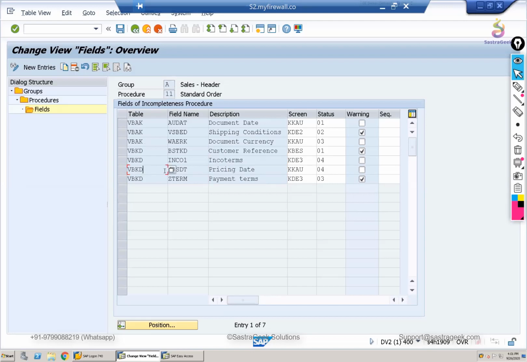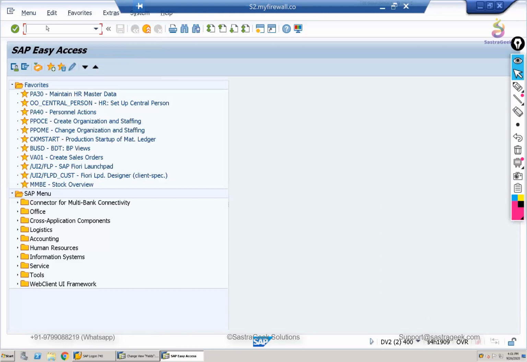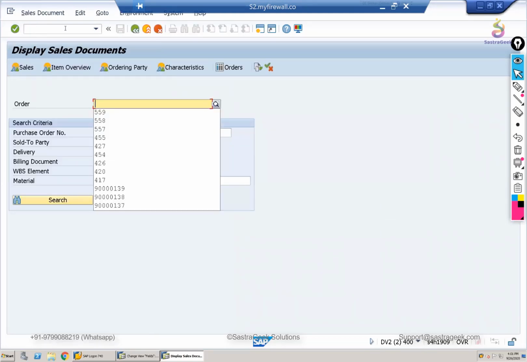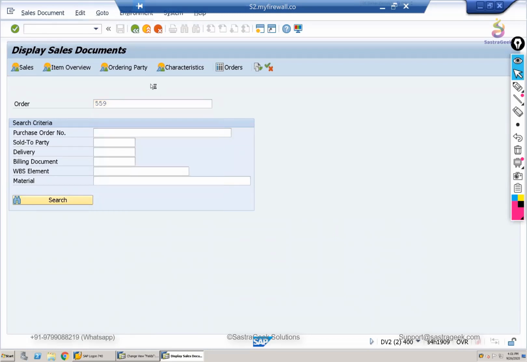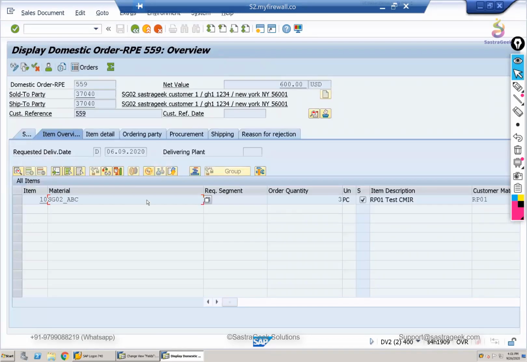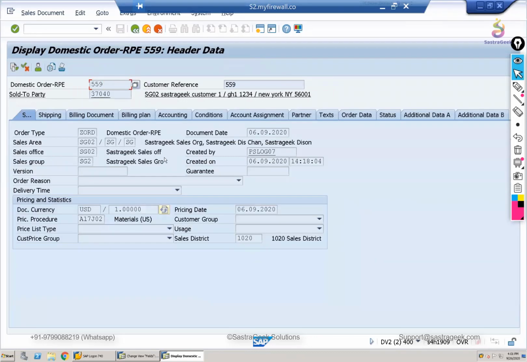You just need to select. So if I have to put any field here, let's choose one field. At the header level, which field shall we make? Shall we make sales office?